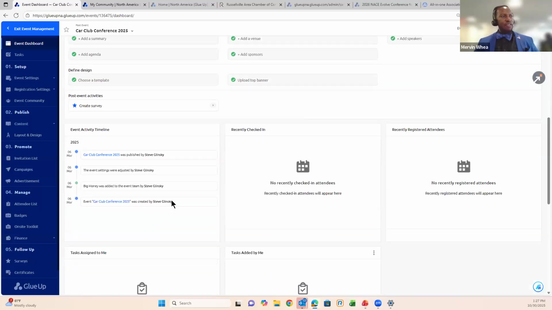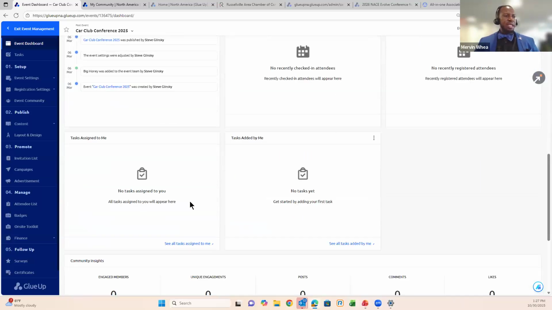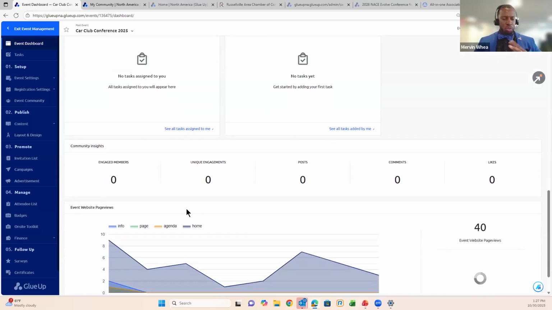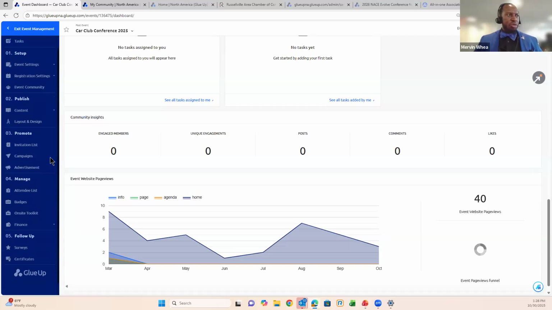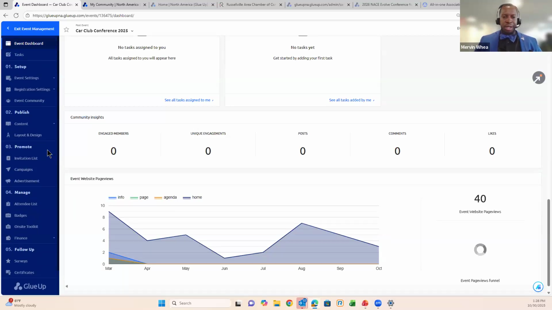It tells me a highlight from an activity engagement timeline, tasks that we can assign to one another, which I will talk about as well, and event page views. How many times did someone click onto that event page? So it's very amazing when it comes to giving you information that you truly need. On the left side, we've created a five-step process when it comes to creating your wonderful events here. Again, makes it super simple for you, all right?